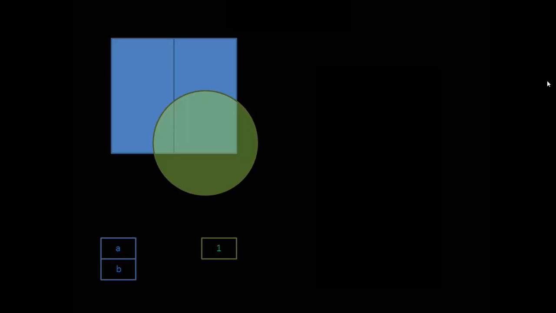In vector, though, we have this problem where we have two pieces of information with every vector shapefile. We've got a geography, which is the shape on the ground that the file takes, and then we have the attribute table. So for instance, here we have one blue shapefile, it's just one file, but that file has two records, and each of these records has its own geography. Usually it's just one geography per record. Sometimes you'll get multiple geographies. That's called a multi-part feature, but we're not going to worry about that at the moment. So we've got the blue shapefile, which is record A and record B, and we've got the green shapefile, which is a separate file, and all we have there is one record, this one geography of the circle.